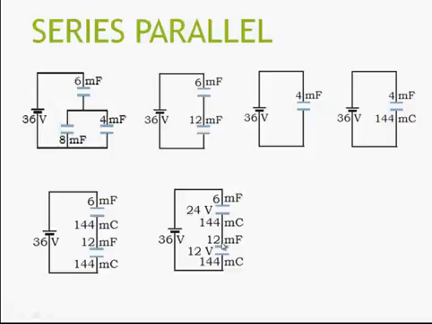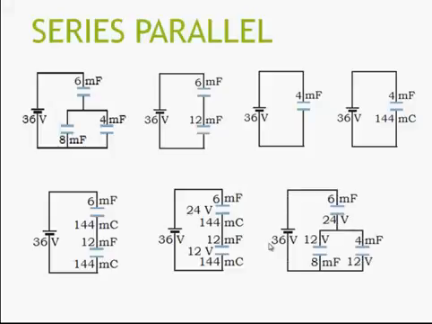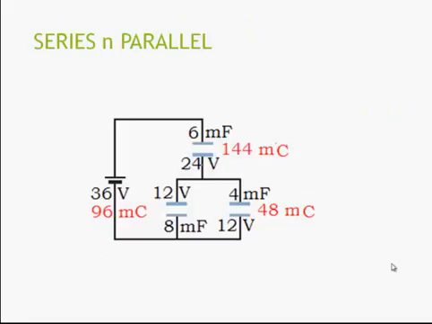Now this 12 can be made up from 4 and 8. In the next case, we'll make the 12 as a 4 and 8 combination. But since this 4 and 8 were already in parallel, that means voltage across both of these will remain as 12 volt only, same in parallel. Now you can see from this diagram, I now know each and every capacitor having the voltage. So voltage of the capacitor is known, the capacitance is known. Now Q can be calculated knowing C and V. So I'll individually calculate with C and V, and this is what we get.